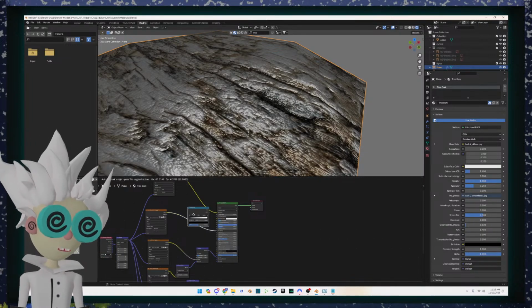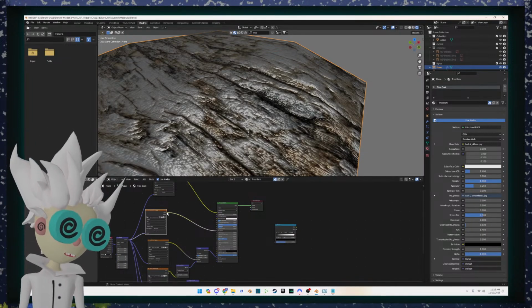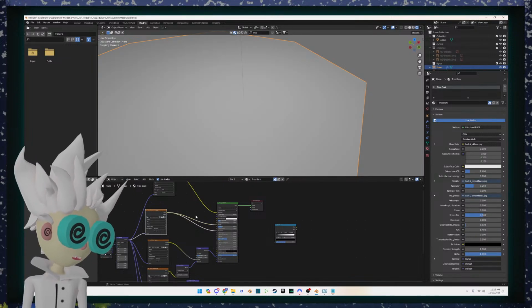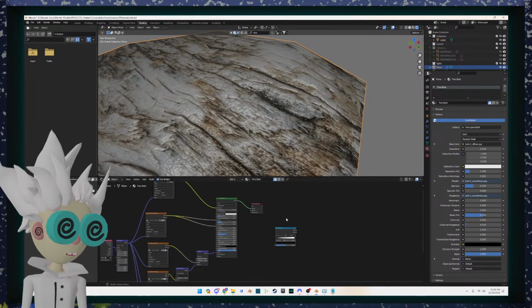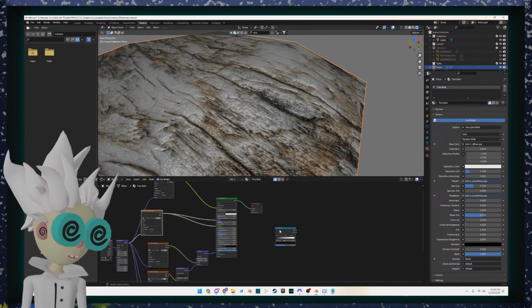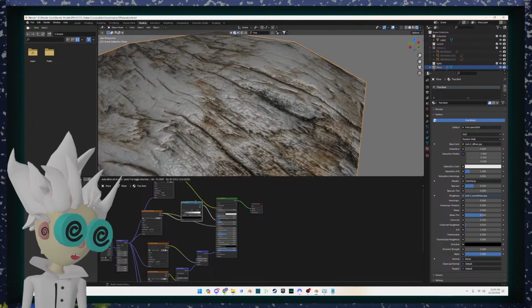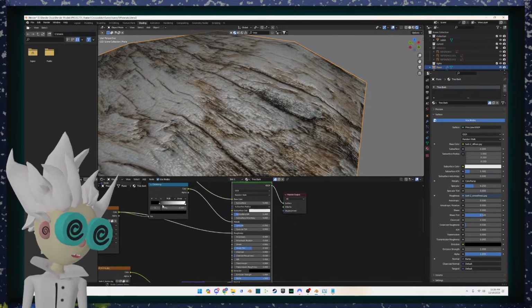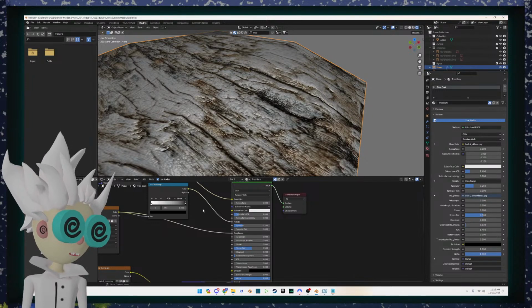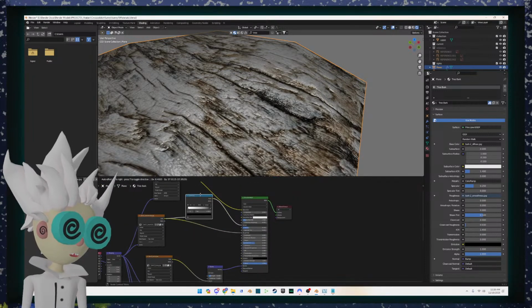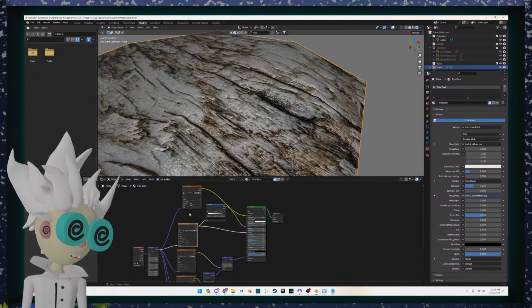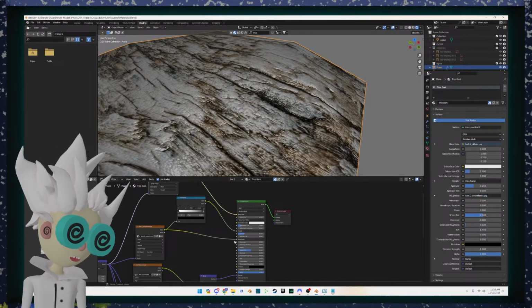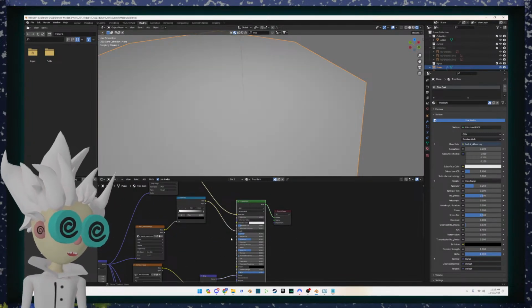So if I were to add a color ramp, plug them both in like this, and then put this color ramp into this one, I think, and then reverse these. Now I have a roughness map and a metallic map because they work in opposite.